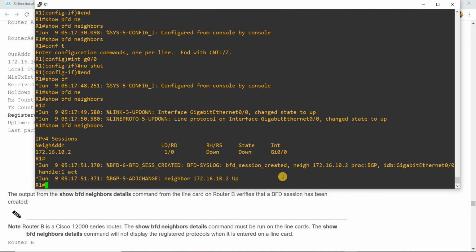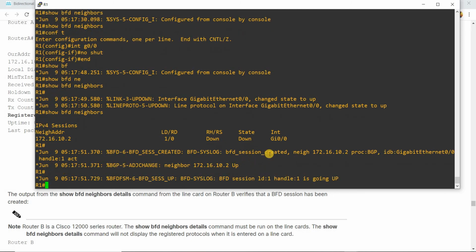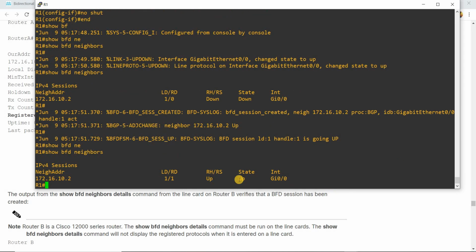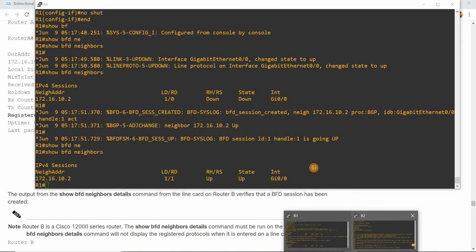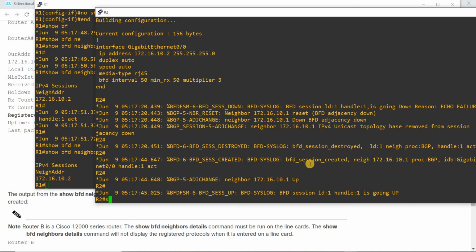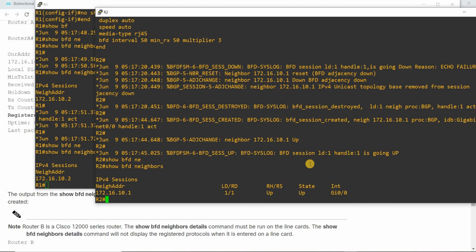BFD session created and BFD session is going up. Now we see it up. Let me go to R2 as well. Show bfd neighbors, up as well.